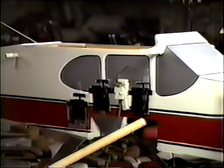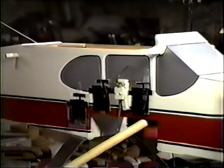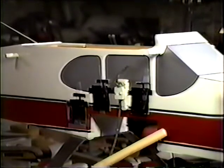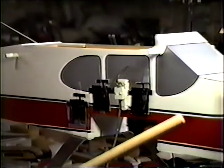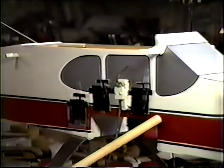of this cutout here. See, the servo tray only goes to about this point here, so I filled in the rest of the roof and ran it all the way to the bulkhead. When I did that, the steering cable couldn't gradually go down and out. It would have had to go drastically down and out, which I couldn't do because you're going to cause too much bind. In this kit, they sent a small music wire, so you would basically have to have a straight shot. I couldn't do that, and I couldn't use the music wire, so I used a cable with a plastic outer sheath and re-bored my holes.